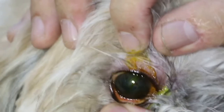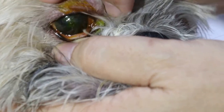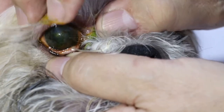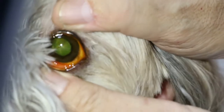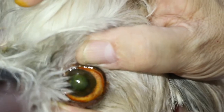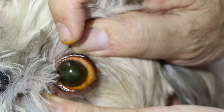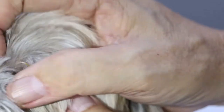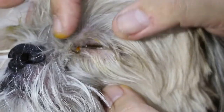Check everything including the lower part. From what you can see, this dog has a central ulcer — but these are old scars. The left eye also shows no green ulcer, just white old scars. The trouble is this dog has hair poking the eyeball. Cannot wait for the groomer — they have to cut it themselves regularly so it won't scratch the eye.